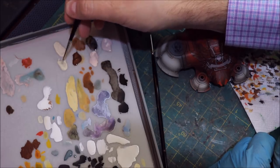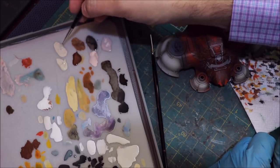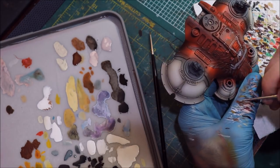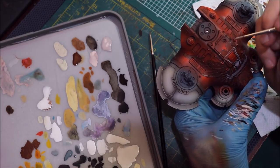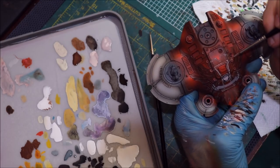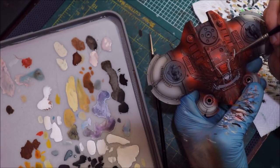If this was my final paint, I would be putting down new flow aid to make sure I had a nice clean white, but this isn't my final paint. This is just my initial value sketch. So now I need to think about where my light placement goes. And as I think about that, in terms of this bird, the thing I definitely know for sure is here on the wings. So here on the wings, I know that I'm going to take a light source up here to the edge of these wings.